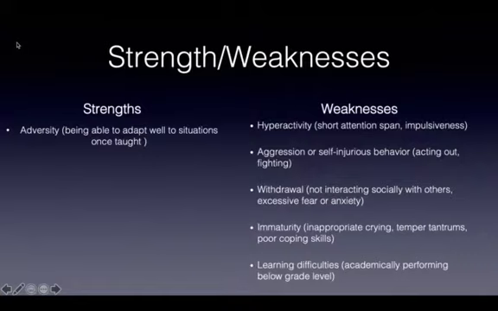Some weaknesses are hyperactivity, whether that's short attention span or impulsiveness, aggression or self injurious behaviors. There's acting out, fighting with other classmates, hurting themselves. It does create withdrawal, not interacting socially with others, excessive fear and anxiety, pulling themselves mentally out of the classroom. Immaturity, inappropriate crying, temper tantrums, poor coping skills can be other weaknesses drawn out of emotional disturbances that can create havoc in the classroom, not only for them, but for us as educators and students around them as well.